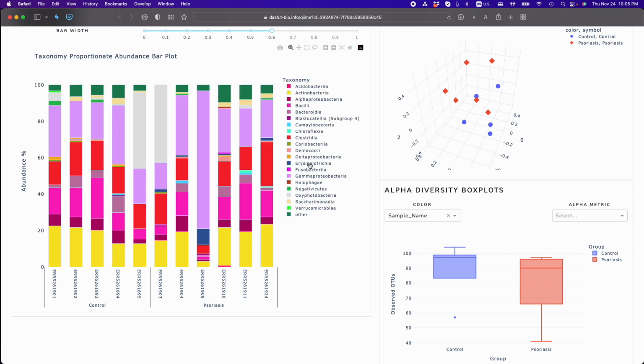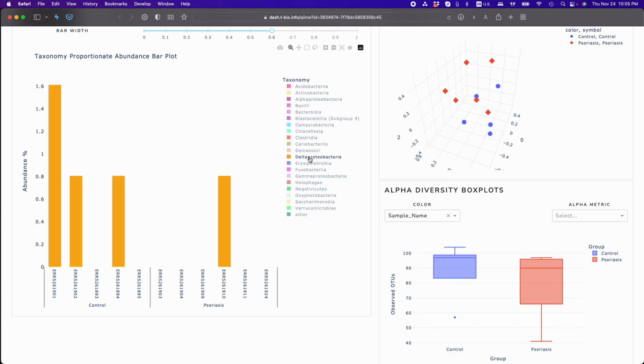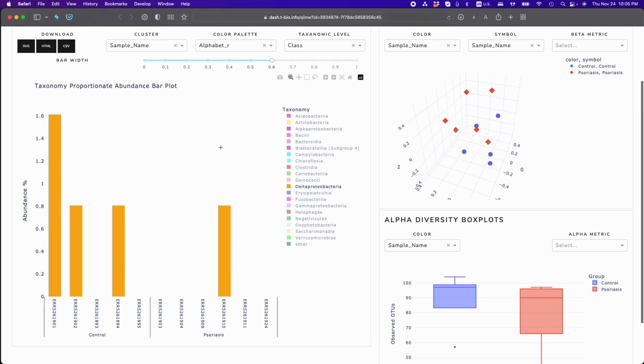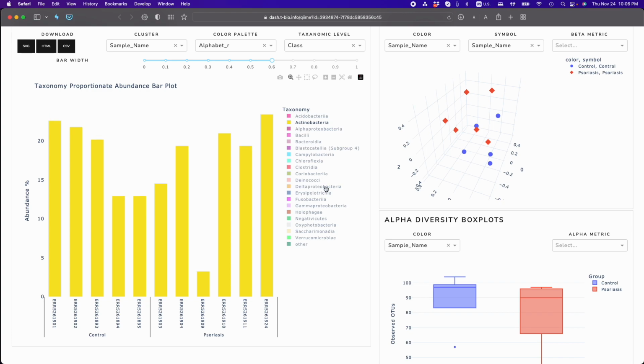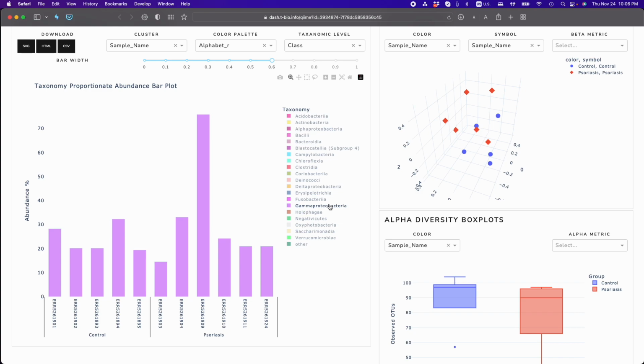So here, for example, we have some bacteria that's maybe more abundant in the control. Or this bacteria is more abundant maybe in the psoriasis.